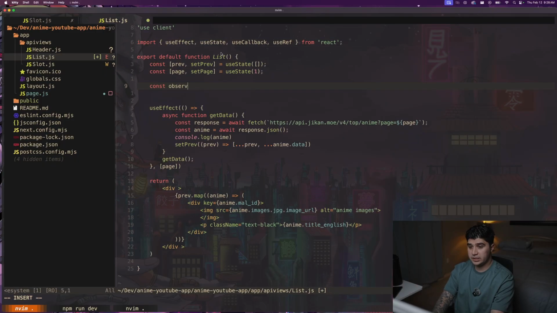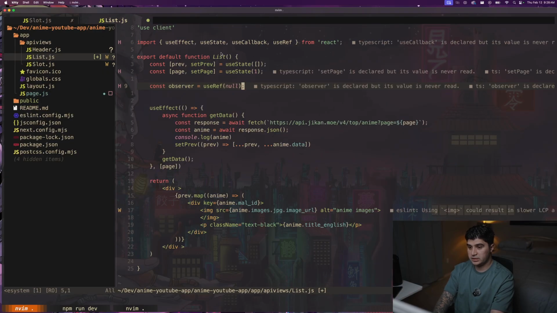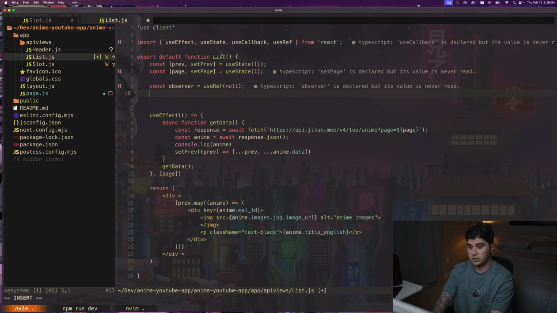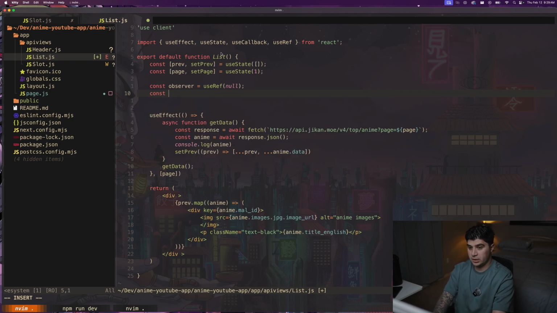We're gonna go ahead and set up the observer now with a useRef, and we're gonna set that to null, because the observer itself expects a null value until it does reach its intersection. I set up a number of values here. The goal for this video will be to basically get the observer working. Depending how fast we get that done, we'll either add the styling in this video or make one last part where we just style and make it look nice. But basically the main logic for the video will be done today.